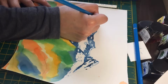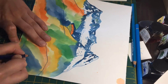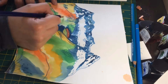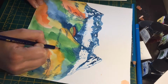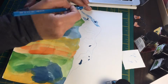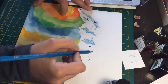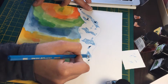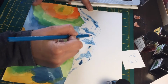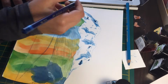I noticed that the Polychromos and the white one were perfect for glaciers because the Inktense sea blue was very, very dark, so I used the Inktense to put more things that were closer to me and were darker. But for example, the Faber-Castell, I also like it, just to put the details on the colored areas. But for glaciers, just the Polychromos and just some spots with the white pencil that was also Polychromos.